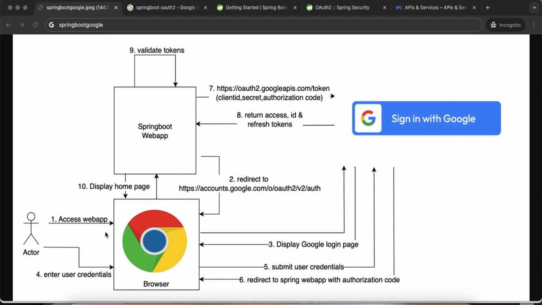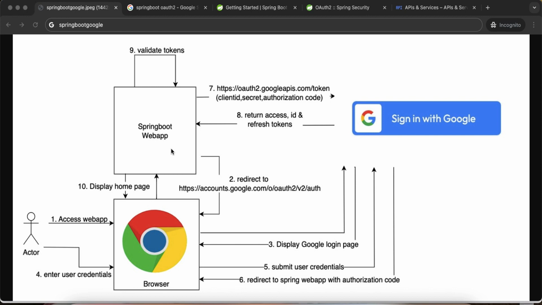So when a user tries to access a web application, which is step number one, if that web application supports sign in with Google, you can have two different options. You can have a login page where it says you can sign in with Google, or you can directly redirect the user to the Google sign in page where the user can enter their Google credentials and then access the application.